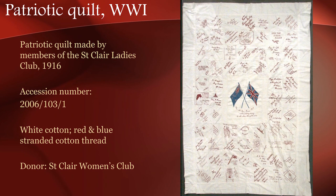Quilts of this kind were made by women's patriotic associations and other groups around New Zealand as a way of raising funds to support the war effort. While some examples were made on a single large piece of fabric, you can see that this quilt consists of a grid of white cotton squares. Historic records show that individual squares were sold to members of the public who wanted to record their names, often alongside patriotic messages and motifs. Their inscriptions were then embroidered onto the fabric, and in most examples this stitching was worked in red stranded cotton.